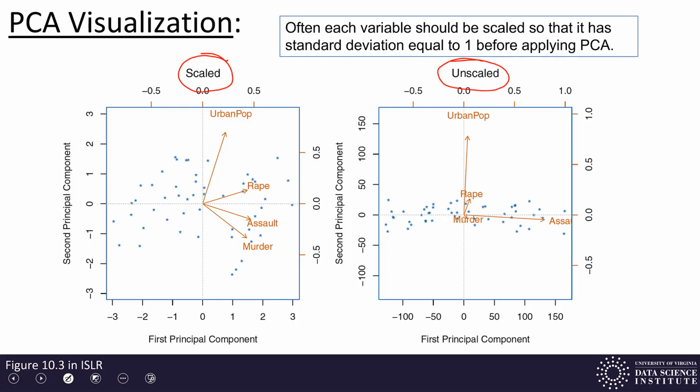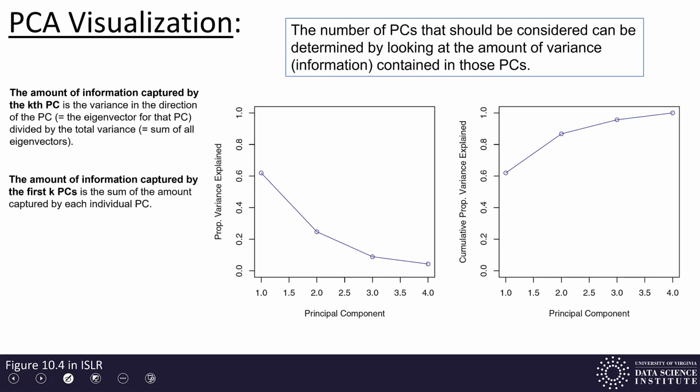And so this is a reminder that we may want to scale the data before applying the principal components. Another thing that comes into play with principal components analysis is you can look at the amount of information in however many PCs you're using. This is important both when we're using dimension reduction to improve modeling, but also when we're looking at scatter plots.